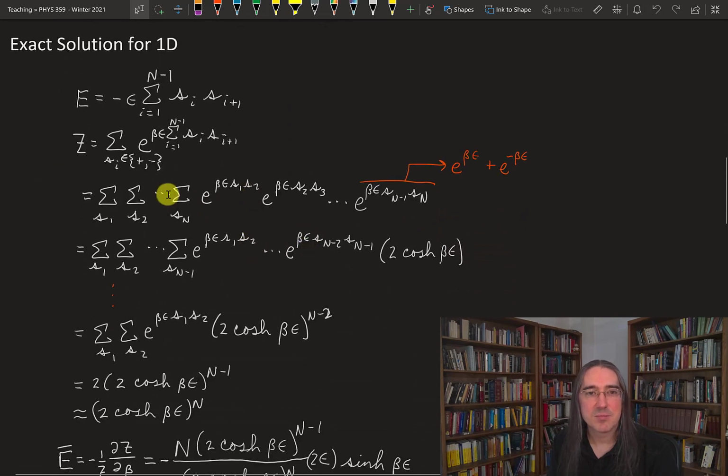This starts getting pretty intense if you have 50 spins, right? You have 2 to the 50th. How big is that? I don't know. It's really big. 2 to the 10th is about 1,000. 2 to the 50th would be that raised to the 5th. So 1,000 to the 5th is 10 to the 15th. What is that? Billion is 9, trillion is 12, so a quadrillion. If you have 50 spins, you have about a quadrillion configurations.